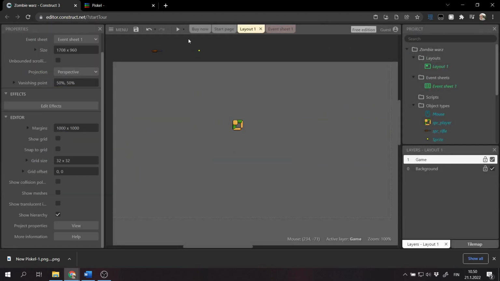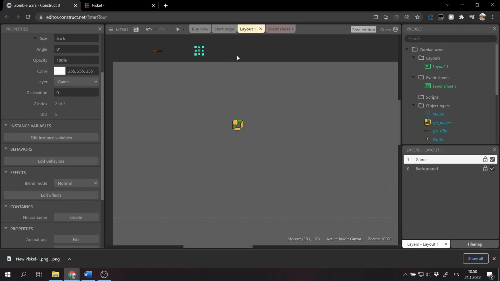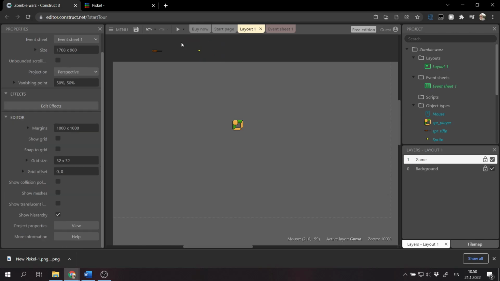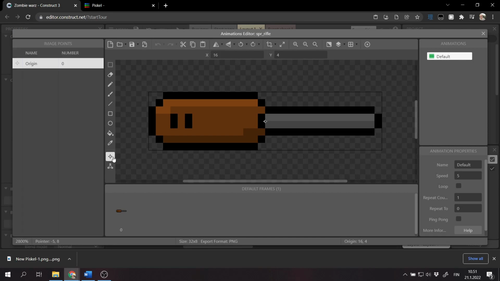And we can close the window, and you can see here it's really small, but the bullets usually are really small, but I think it's big enough so that you can see the bullet when you're shooting. And next thing, we need to define the place we are going to add the bullet when we are shooting. And I want to do it here on the rifle. So double clicking on the rifle, we are going to add another image point here. Again, just right clicking, add a new image point, and I'm going to rename this as a shooting point. And again, the number is 1.